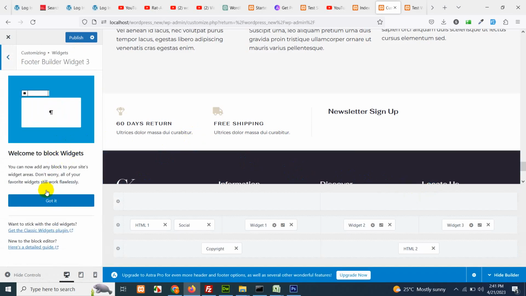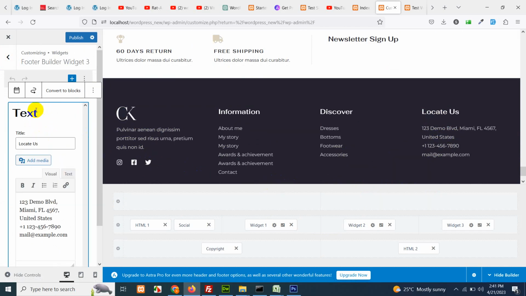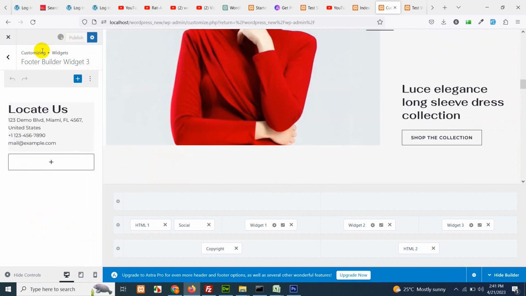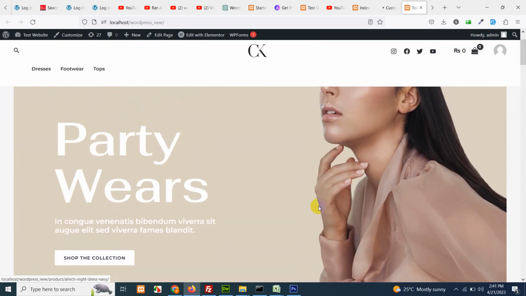and it will open that widget area where you can change the text for this. Here is the text. If you edit this, it will reflect immediately on this section. So this is how you can change header and footer. Now if you click on publish and then exit to dashboard, and come to the home page, now let me show you how you can change the home page contents.